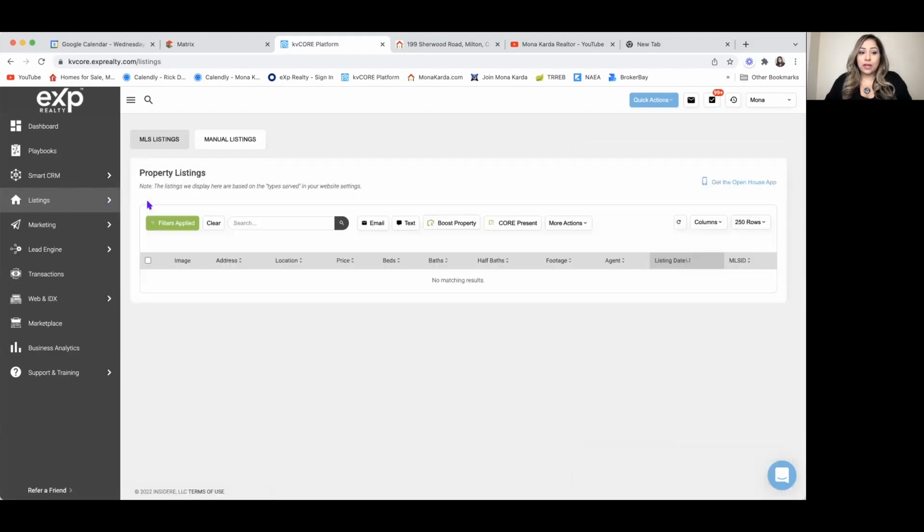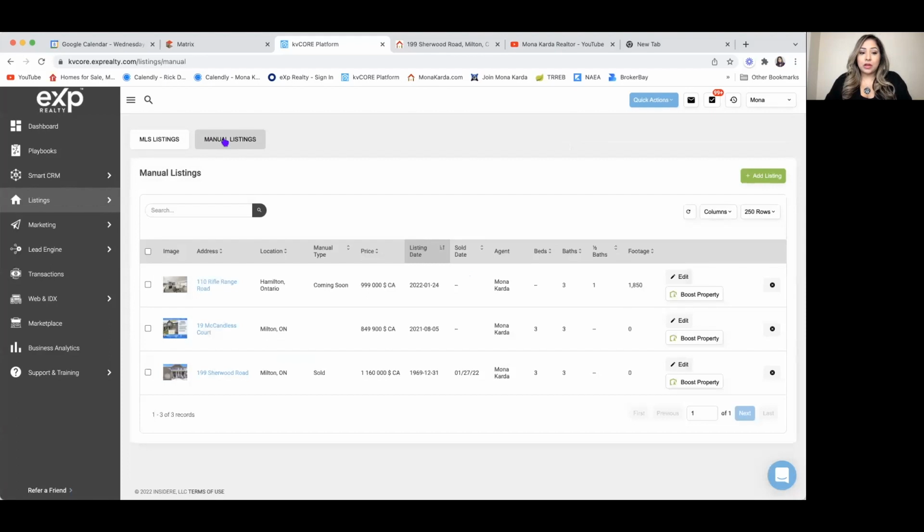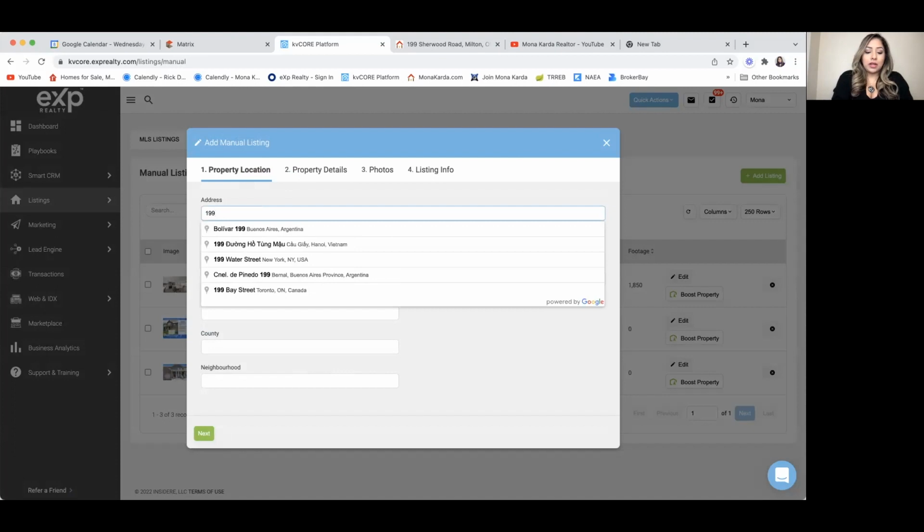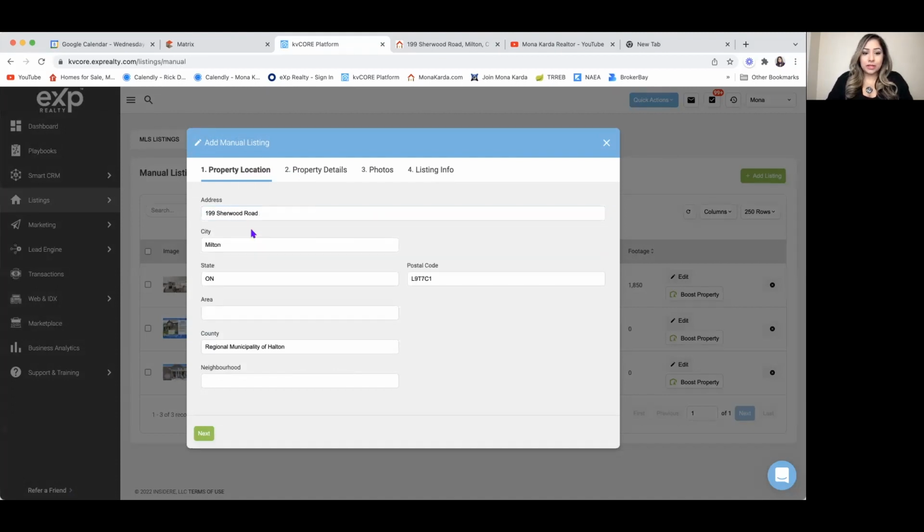Same as last week, when you go to manual listings under listings, you click the green button on the right-hand side that says add listings. It's going to pull up property location, so here you put in the address. In this case, it was 199 Sherwood, the first one that populated.